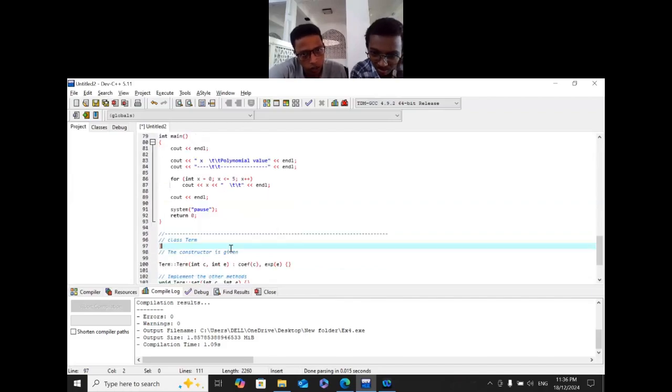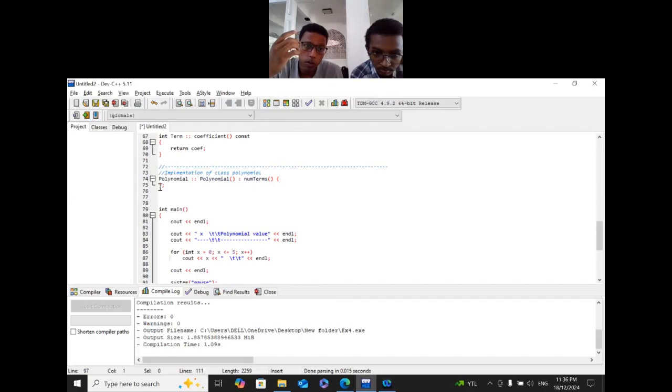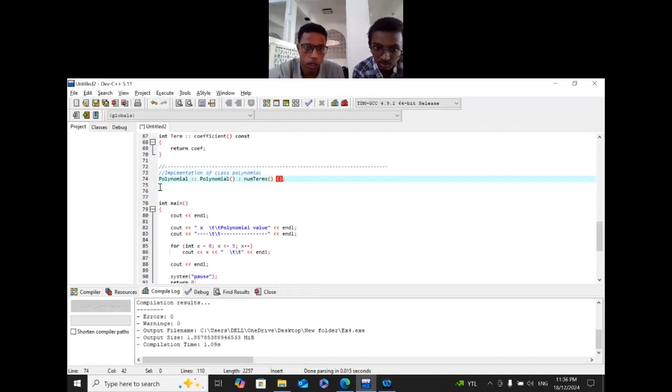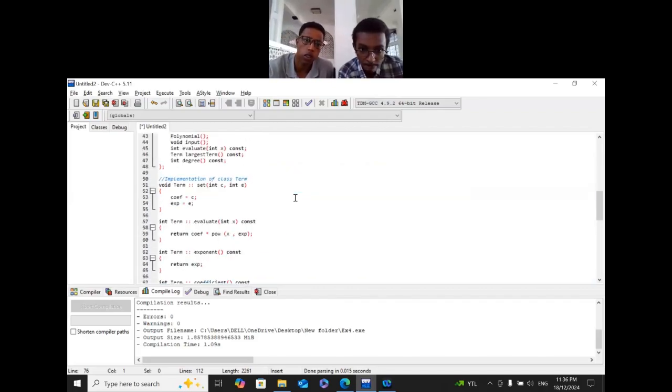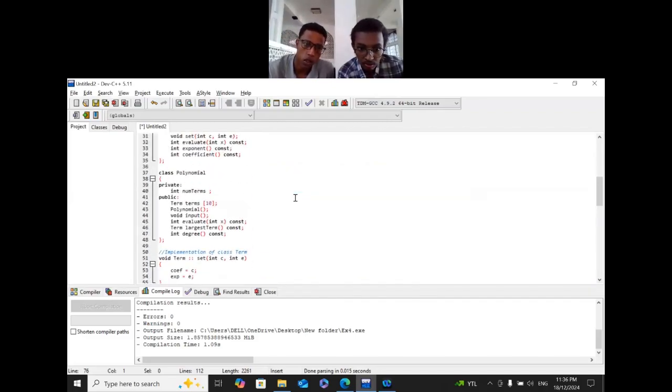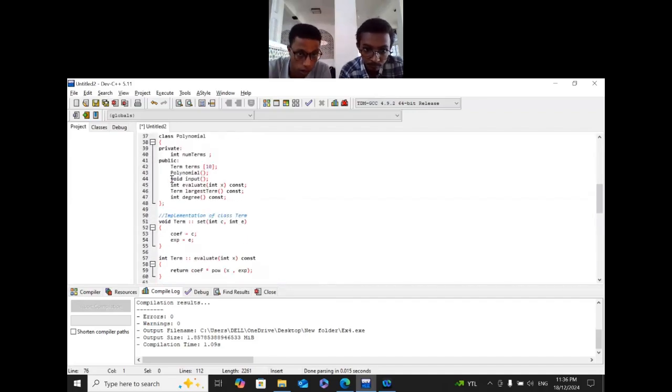Let's see. Just like this is the constructor. So I think this is the constructor. The constructor is like this. Now you see the test. Okay, then void input. Okay. I can do it, can navigate. Do you want to do this? Okay.